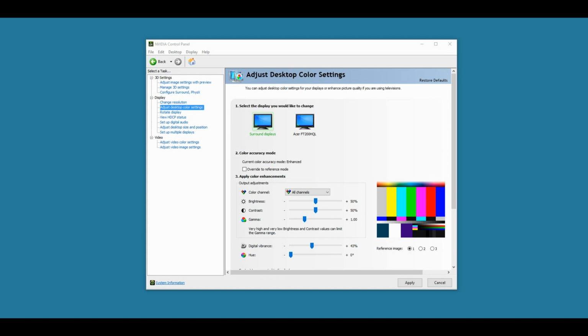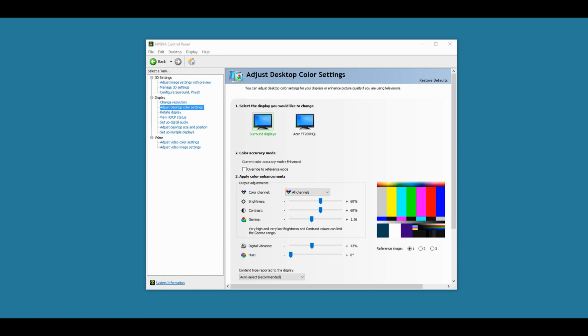So with that warning out of the way, all you need to do is make adjustments here. Now, I've already done this, so I'm going to show you what I did. I moved the brightness up to 60 and the contrast to 60 and the gamma to 136, and then I apply that. And when we go back to X-Plane, you'll see the difference. Again, these numbers worked well for me, but you're going to want to play around with the brightness, contrast, and gamma. There are infinite possibilities here, and you may find something that works for you.